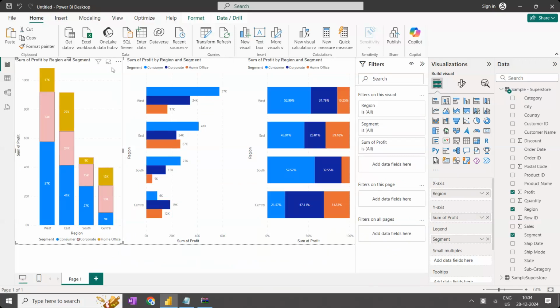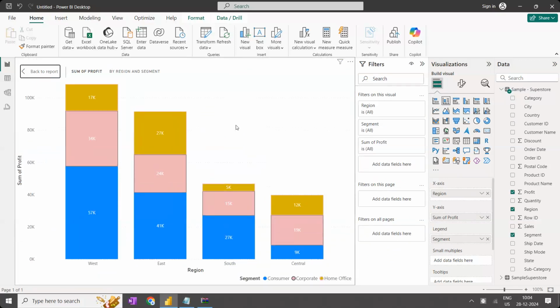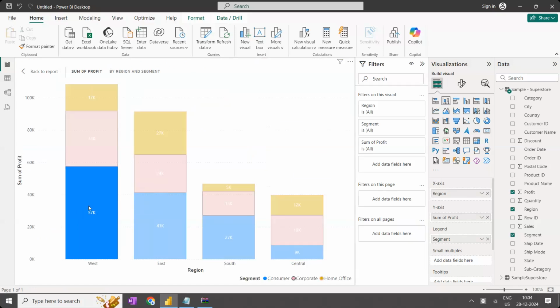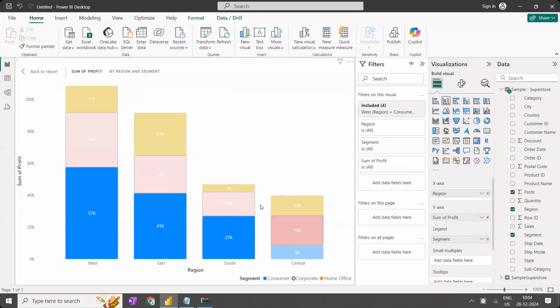One more time. First I'm going to click on the focus mode. Only exclusively this one. In this, which one you want to include, which one you don't want to include. For example, I want to highlight this one in the Western region, and when compared to central region, this one. These two things I want to highlight. Remaining things I don't want to highlight. Or wherever highest is, that one only I want to highlight. In each region, which is the highest one, that I want to highlight. Four things I have selected. Click on the include.